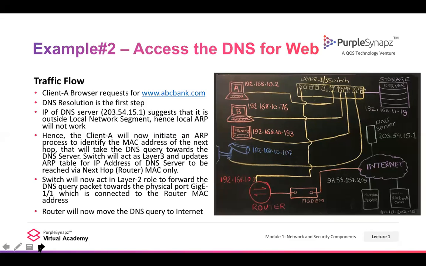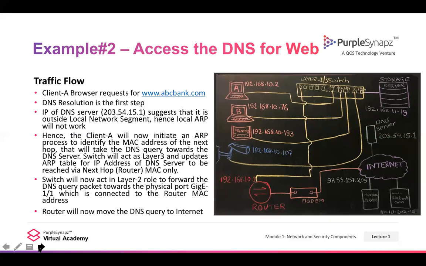So I need to do an ARP request for my router, my next hop, which is shown at the bottom of the diagram, with the address 192.168.10.1. I am using a similar addressing schema to what we have been seeing in the past, so that we all can build that understanding. So this router is the device which is going to take me out of this network towards the internet. That's also called the next hop in technical definitions of networking. Next hop means the one which will take me out of my local boundary. So I will do an ARP resolution for this next hop.